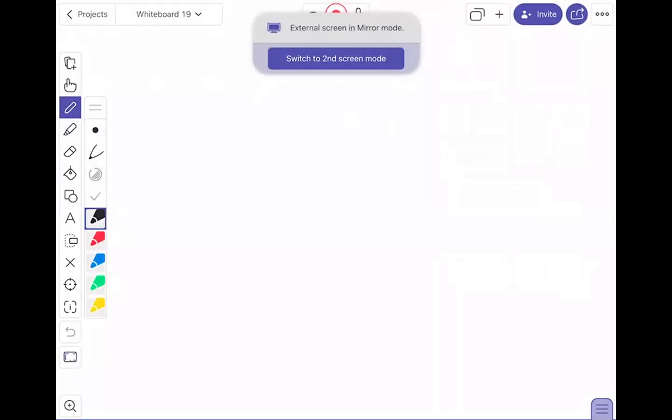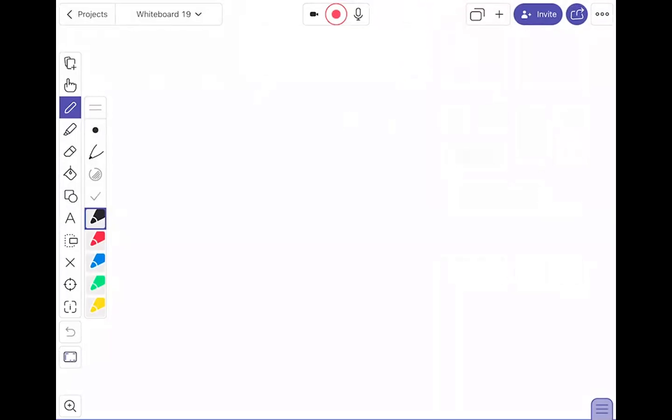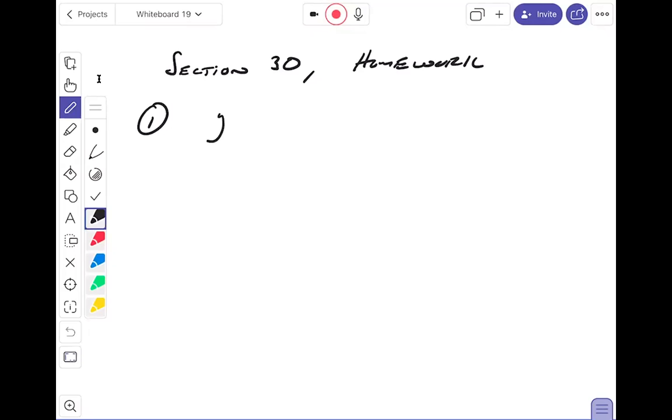The notes should be in your hand, as should your notebook with the work for the problems. All right, so we're in section 30 now, and we're doing the homework. Again, if you have not done what you should do, this is going to seem like it's going really fast for you. But if you've done it, I'm not going to say it didn't take you time to get through it, but it's easy once you learn how to do this. It should take you virtually no time at all to do the homework. You're just reinforcing what we expect from you, though.